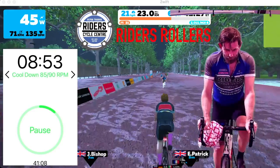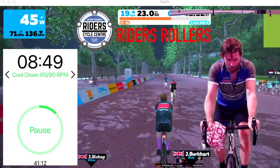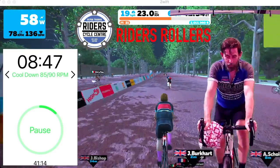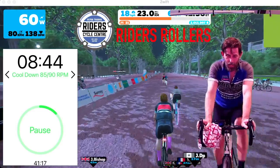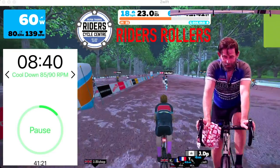Okay, I'm just getting out the saddle slightly, just to relieve a bit of pressure. I don't have my usual saddle on this bike. I'm still running an old saddle, which is not as comfortable as my other saddles, but it is what it is.